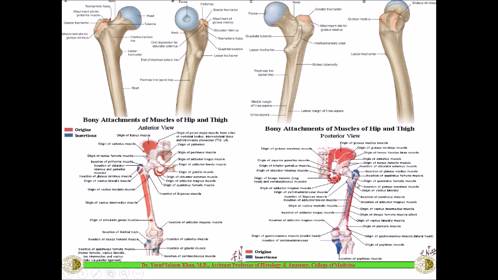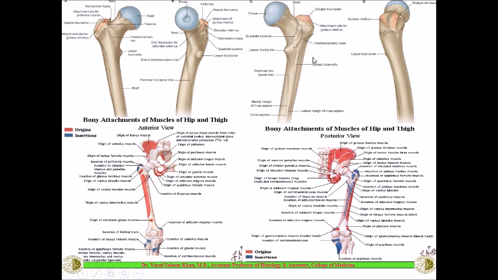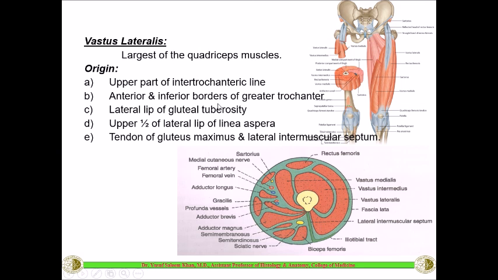So here you can see the same thing, the origin of the vastus lateralis. It begins from the anterior side and goes behind, and this is the line along which it takes origin. Then the upper half of the lateral lip of the linea aspera. Where is the linea aspera? If you trace behind, there is a very clearly prominent posterior border. This is called the linea aspera, which has a lateral margin and a medial margin. So this muscle takes origin along the lateral lip of the linea aspera.